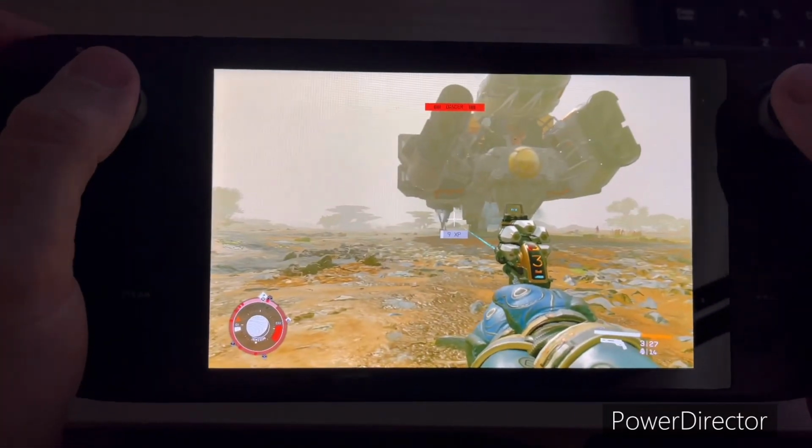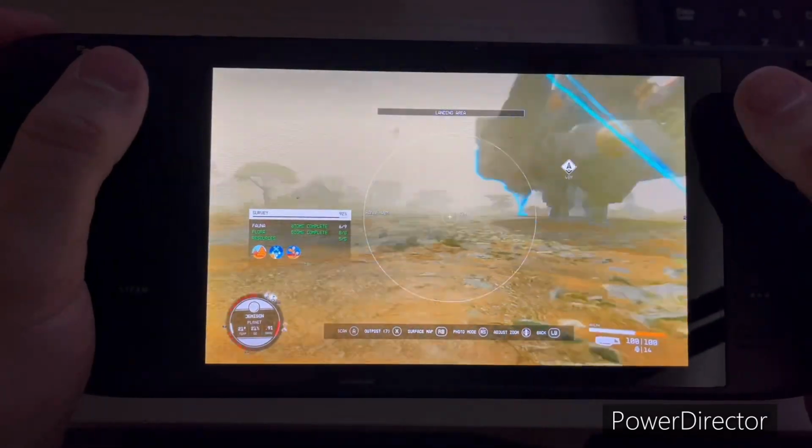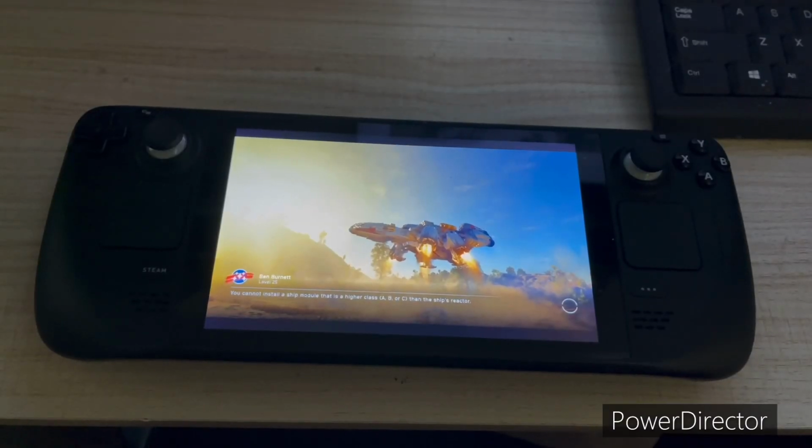Yeah, that audio lag, it happens very occasionally on an SD card, but it's certainly serviceable and not a big problem. Here you can see the average load time on a SD card is around 20 to 30 seconds, which is really good and not that much worse than my Series X.